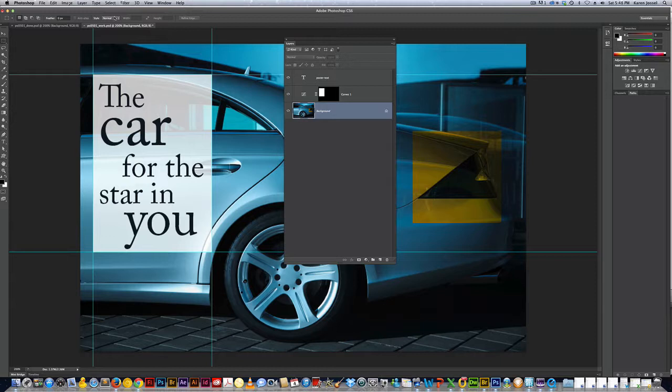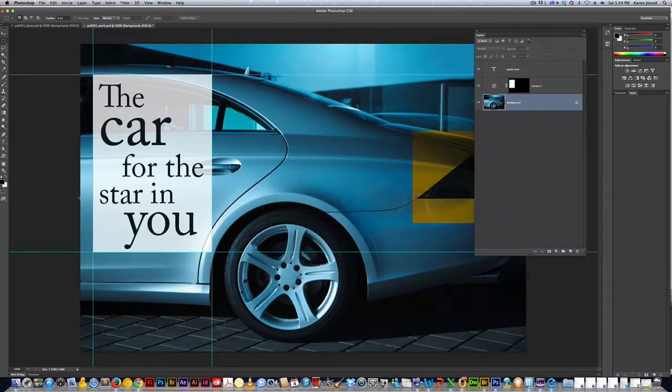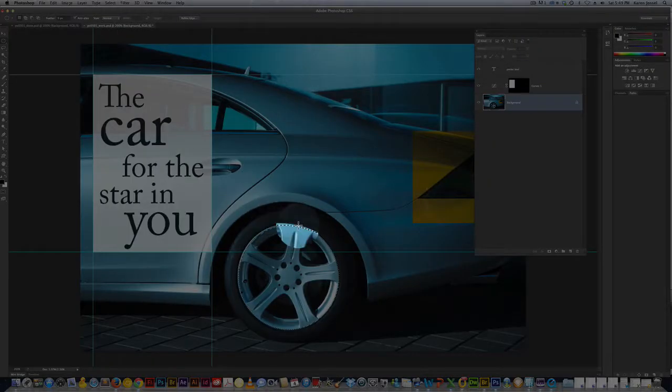So now we're going to select the tire. Let me move this out of the way. I'm going to get the elliptical marquee, and I want it to create the selection from the center. So I'm going to hold the Option key, and I want it to be a perfect circle, and that's the Shift key. And then I'm going to pull. You don't have to be totally perfect. Remember, you have transform selection and move selection. That's pretty good if you ask me, but see, it's not quite big enough.